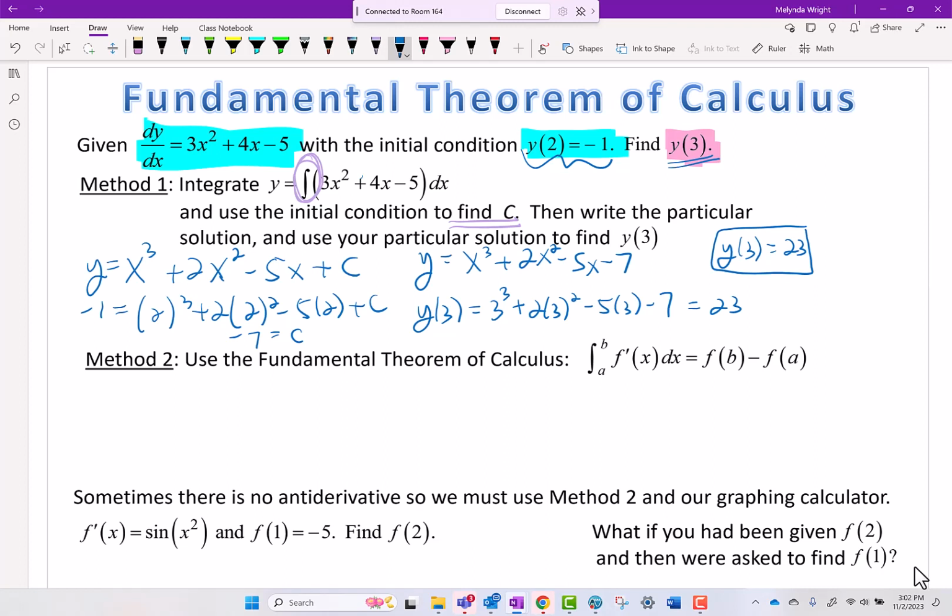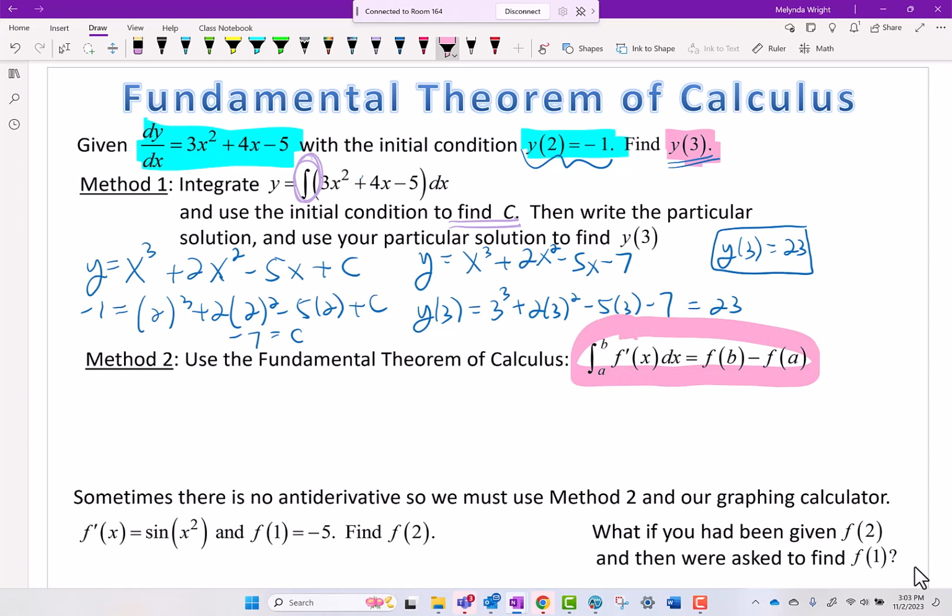The second technique, using the fundamental theorem of calculus, is one we really need to feel comfortable with, because there are many times where they kind of force us to use that, where we don't really have the opportunity to do the indefinite integral with the plus c, and I will show you why in just a moment. But let's practice it. So we're actually going to use the theorem that we learned a few lessons ago. This is a theorem. And we're going to do a definite integral.